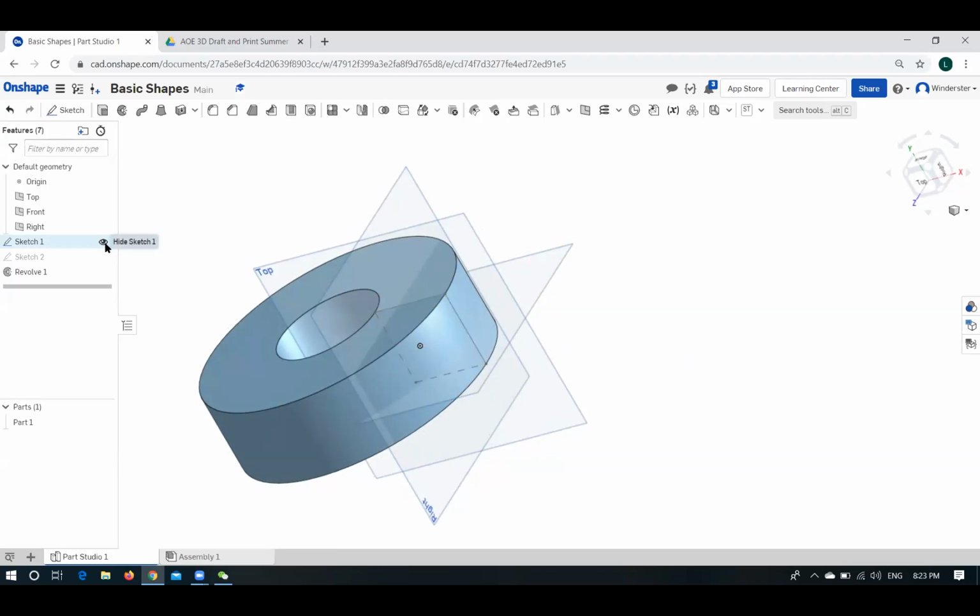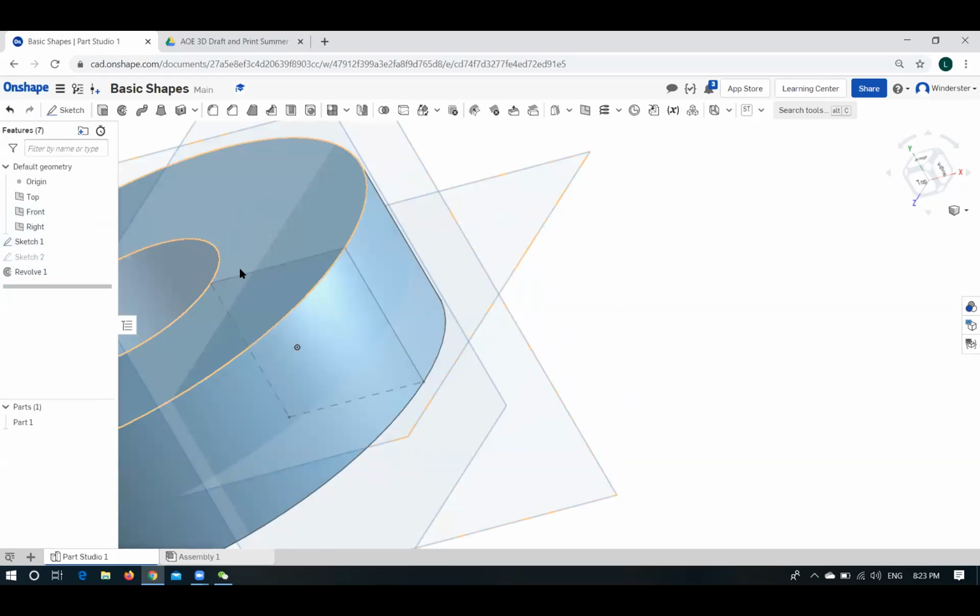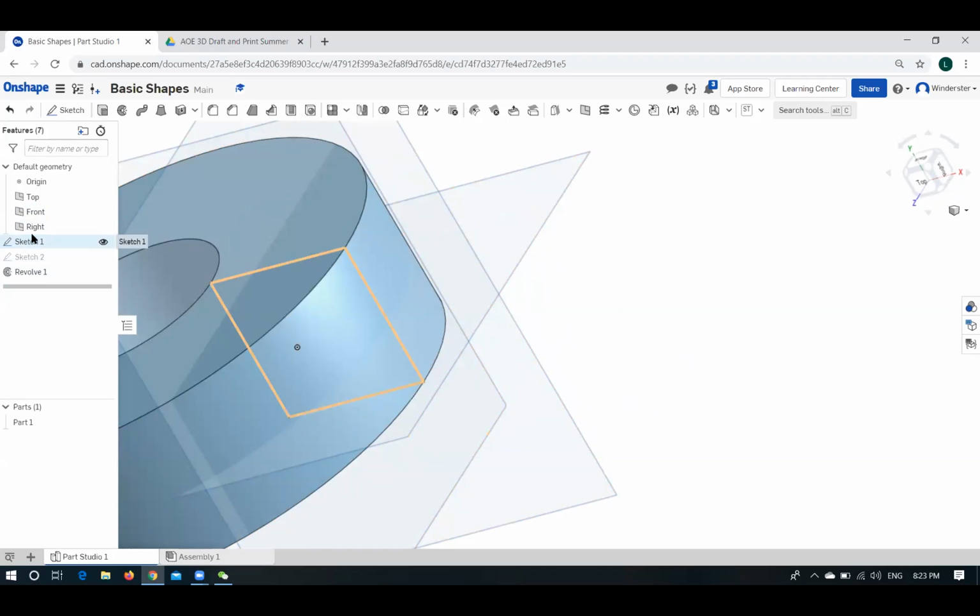If you have it crossed, you won't be able to see it. So you click sketch 1, and then you click the eye, and then? Now you can see the shape in there, right? You can see the square embedded into the model. I can't really see it, actually. Let me just move around and see if there even is a square. Nope, I can't see it.